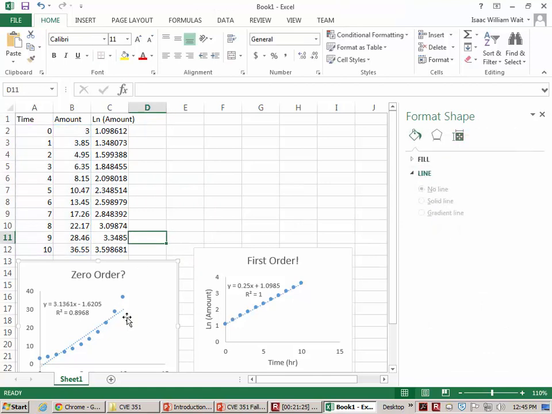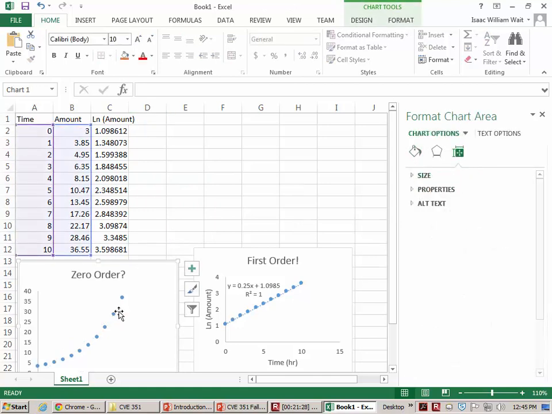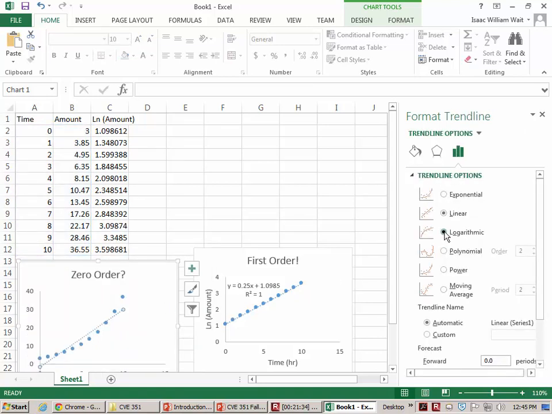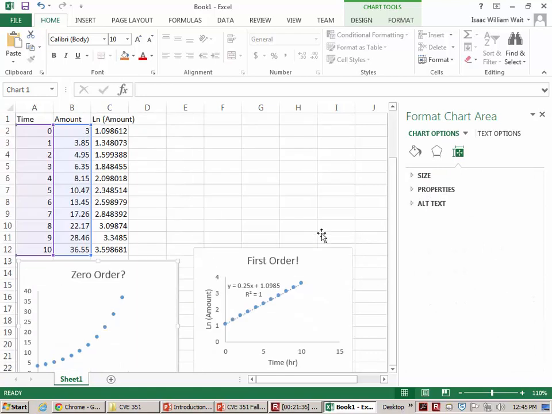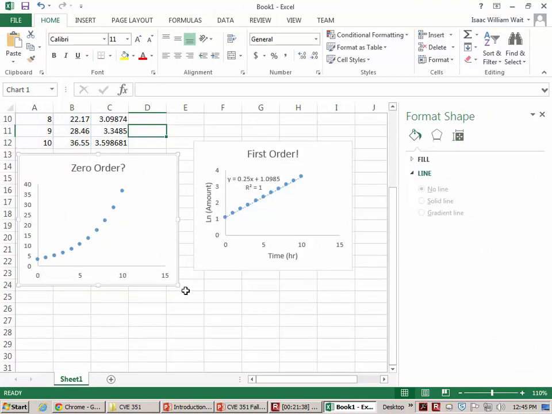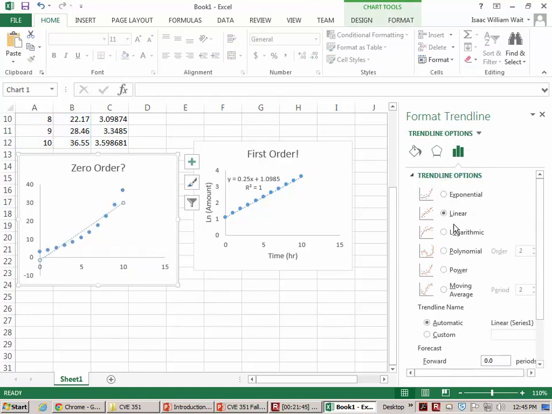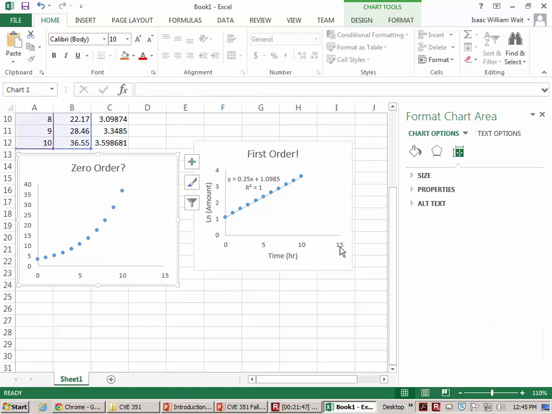Let me delete this trend line and let's put in a new one. So that's a good question because it gives you those options. So if we do logarithmic, it's not doing a logarithmic trend. Let's see, logarithmic. Yeah, it won't work.